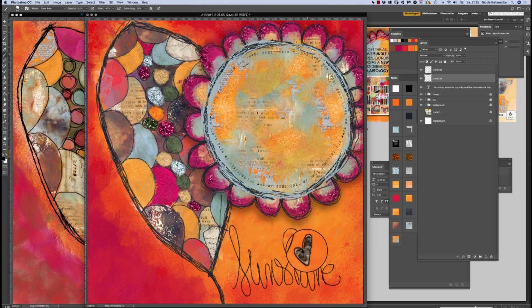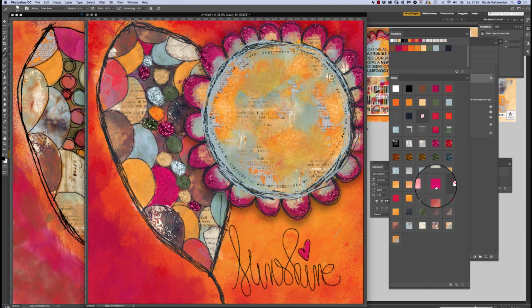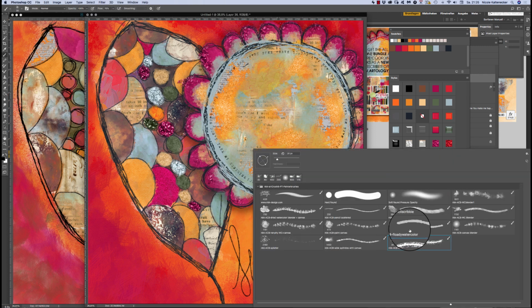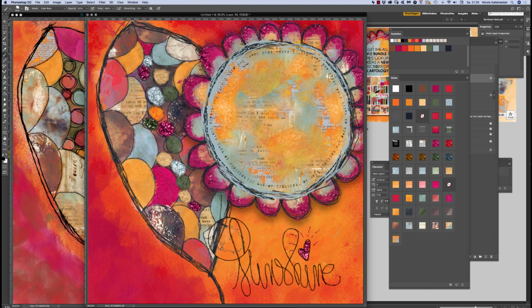And once again, and fill it with pink. That's one. Or we take the glitter. Yes, we take the glitter. Glitter is always good. And we use, maybe we can also again smaller.